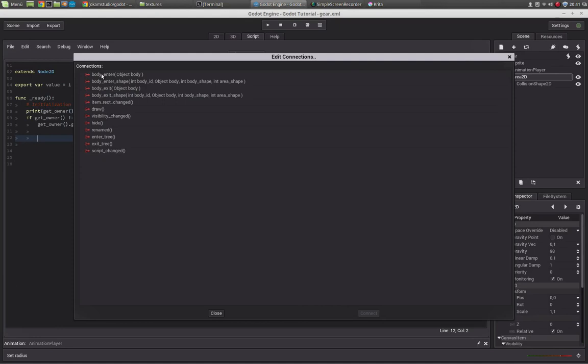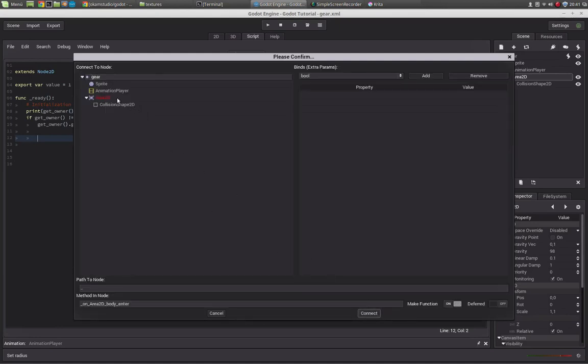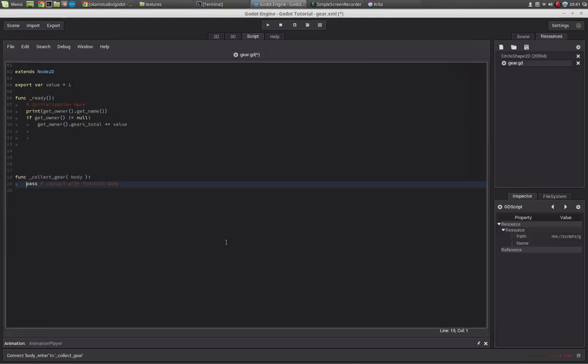So we just say body enter connect, and it will create our, let's say, collect gear. We will create that function here, collect gear, and we will connect that. So you see that the function is created directly.